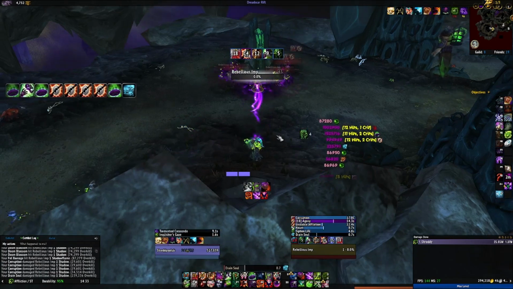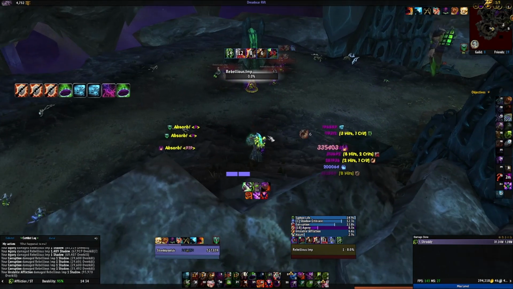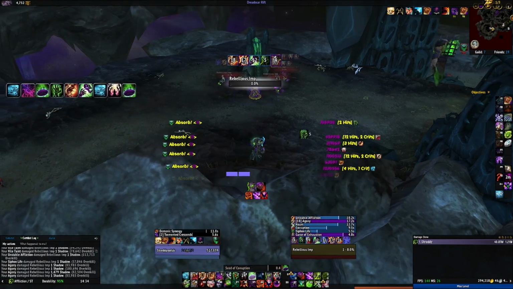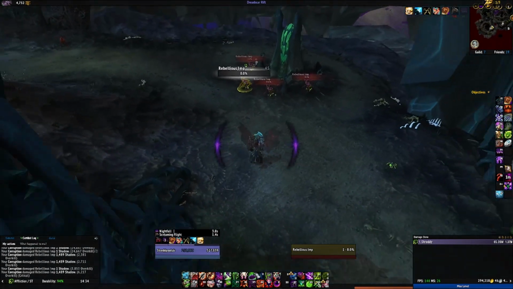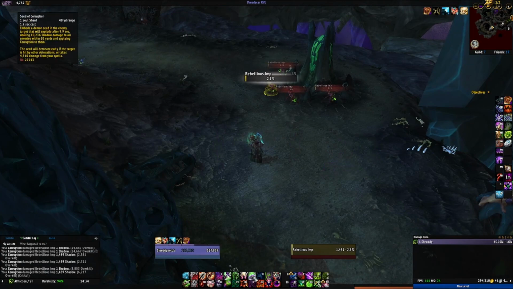And then the last part is you try to snipe low health targets with your Drain Soul to generate more soul shards. And that's basically how you do your AoE rotation. It's just Seed of Corruption. But yeah, that's pretty much all there is to your AoE rotation. Just spam Seed of Corruption rather than Malefic Rapture, and you're good to go.